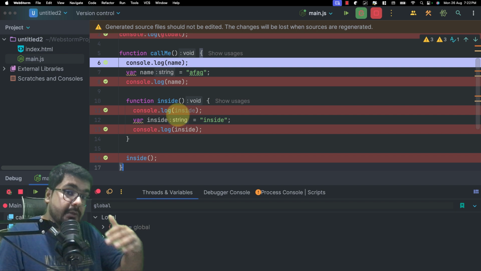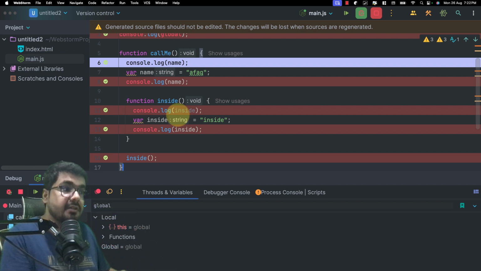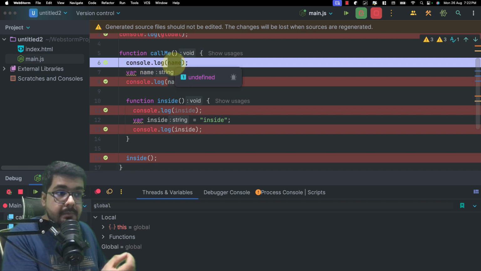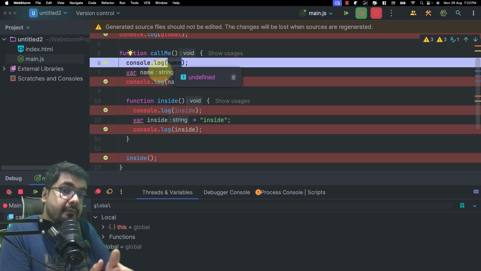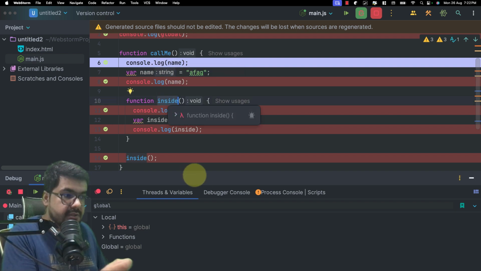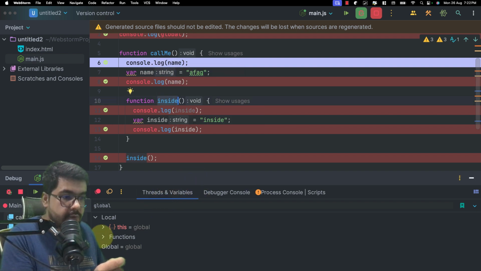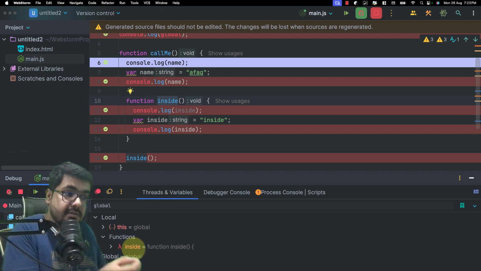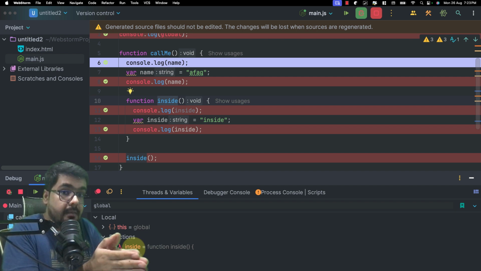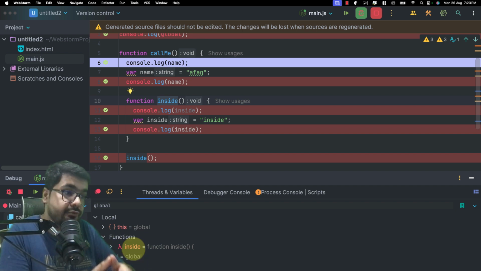So again JavaScript will hoist inside this execution context. So at this point I'm assuming that JavaScript must know about the name variable, or must have allocated memory for that name variable as well as for this function inside. So let's check this in the console. If you come to this function side of things, you're seeing that yes, this inside function exists right here. So the function is being hoisted.